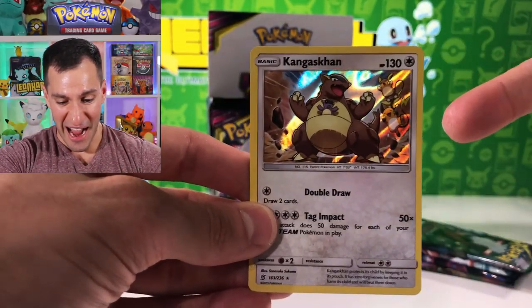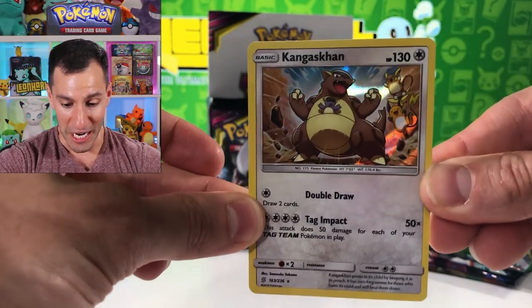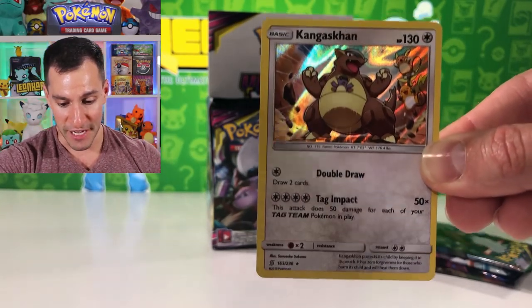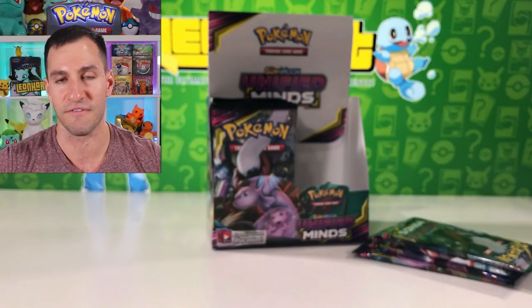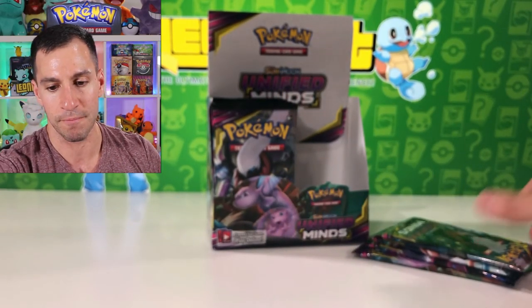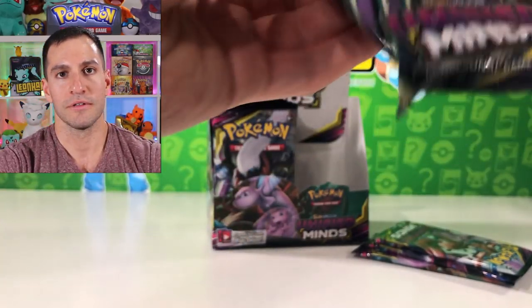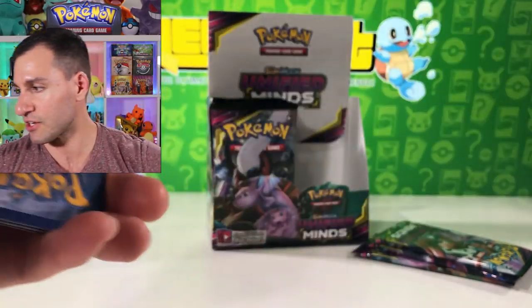Raichu, an Alolan Raichu! Oh, and a Kangaskhan's pretty cool. This is actually a really cool looking holographic card. I love the illustration for this card. Just so bright and vibrant. I was about to say bright. Just making up words left and right. All right, here we go. Wow, this is fun. I just love seeing new cards, especially this early.